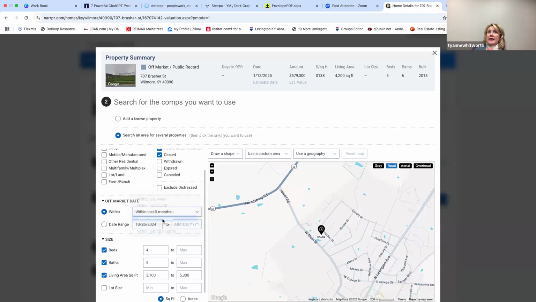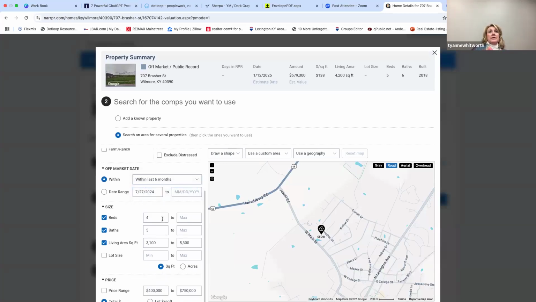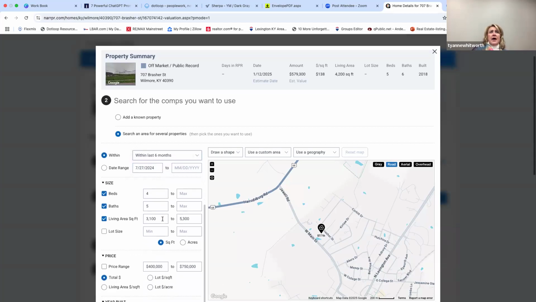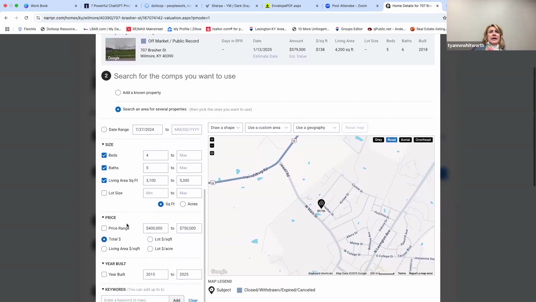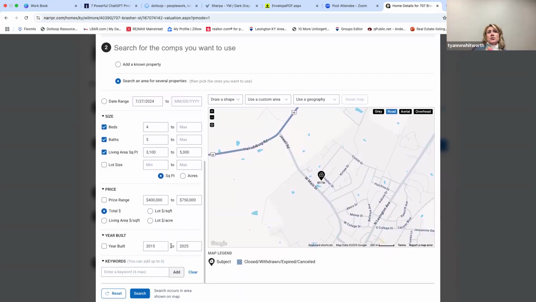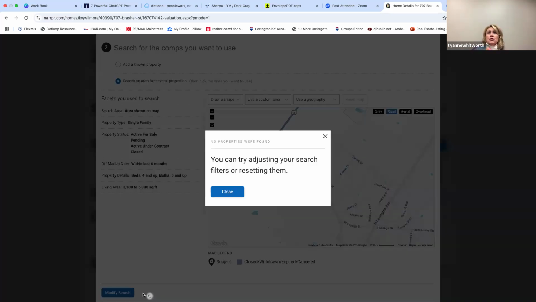Sometimes because we've not had enough inventory, I'll go back 6 months. And I want to see everything that had 4 bedrooms, 5 baths, 3,100 to 5,300 square feet. Since it's a newer construction home, that's what I want it to look for in this little area. So I can click on search based on those.